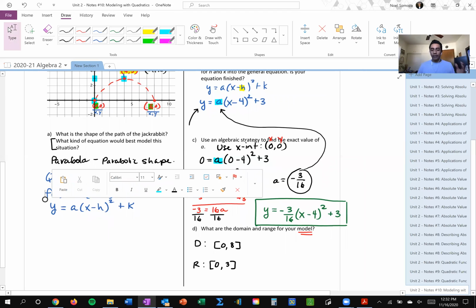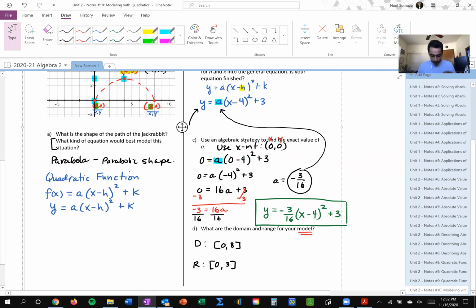We know that for a perfect quadratic, if the quadratic would have kept going forever, then yeah, we can say the domain is all real numbers, and the range would be from -infinity up to 3. But because the bunny does not jump to -infinity, right? It's not a black hole where it just keeps falling. Then you have to limit the range, and you also limit the domain because the bunny also doesn't jump from -infinity to infinity. It's not in space, right? It's not going to keep floating forever.